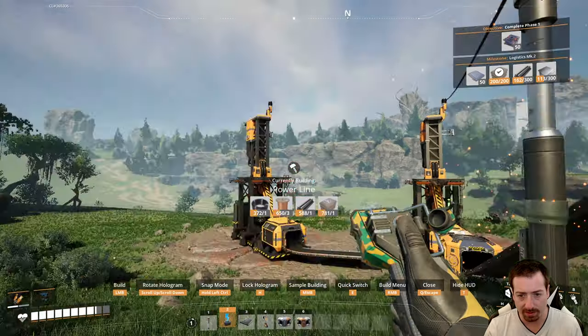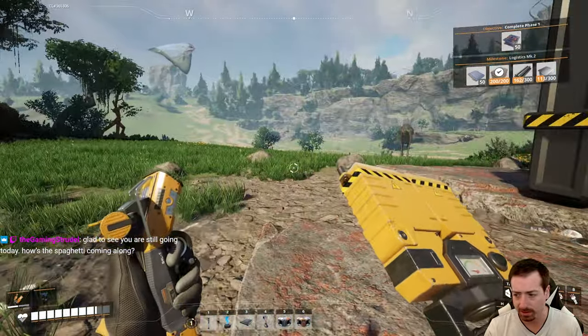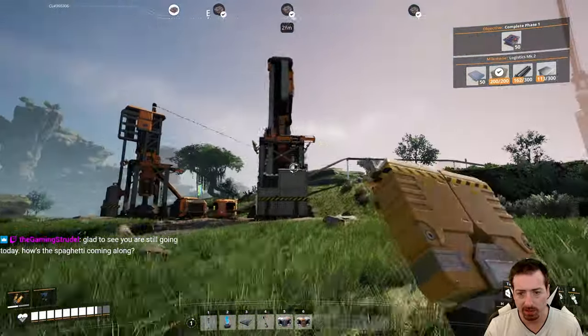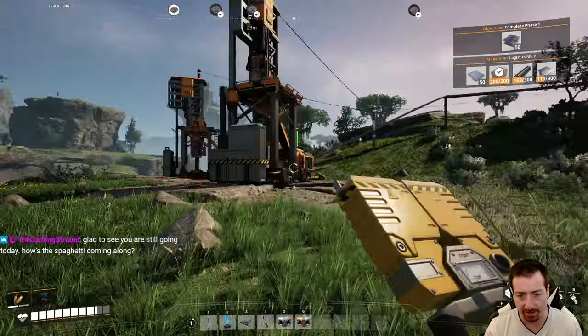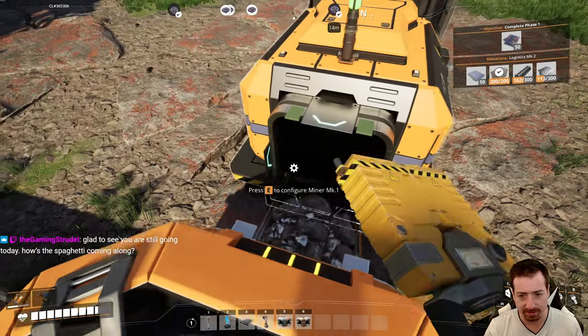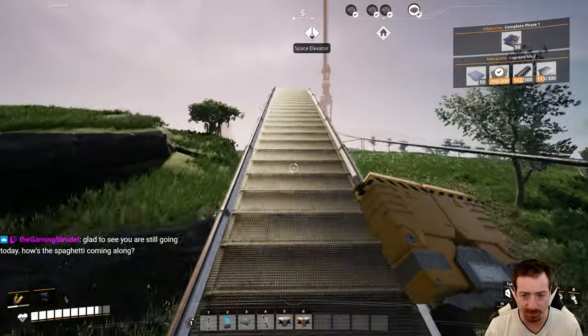Alright, power up the miners. And is there more iron, like, really close to here? There is some more right over there. Okay. So once we get Mark II belts, we can go grab that iron and bring it over here. Because this is only going to be 60 a minute, which is so slow. So once we have Mark II belts, this belt will only be half full.